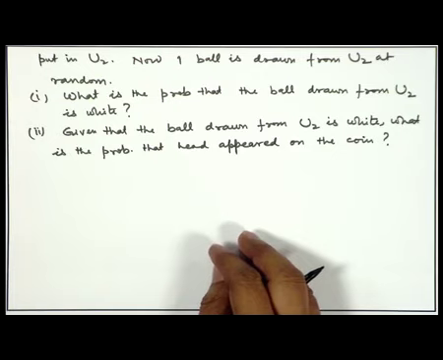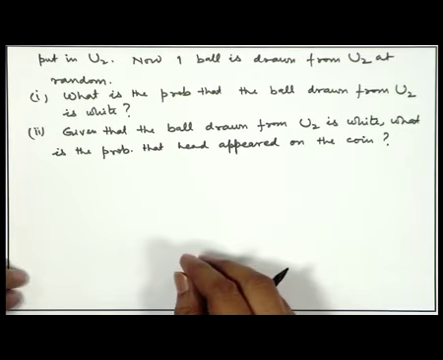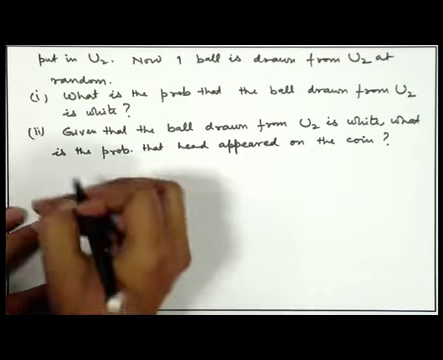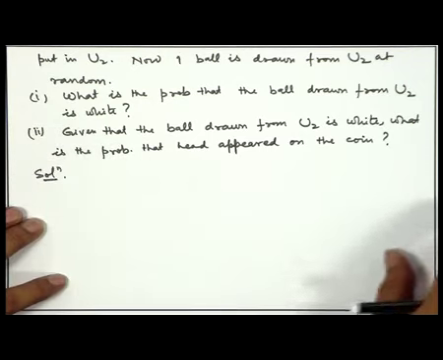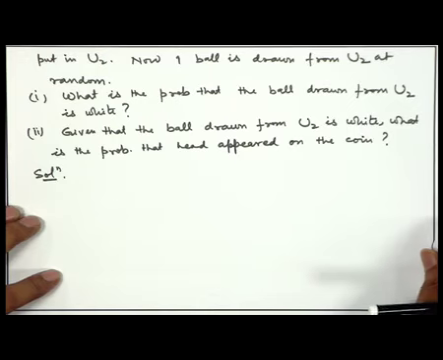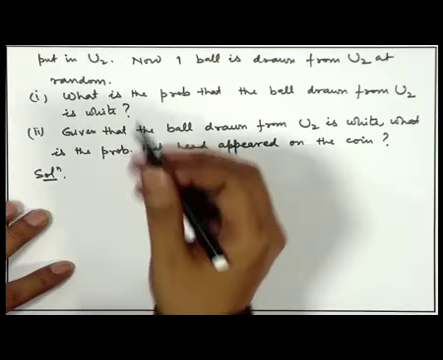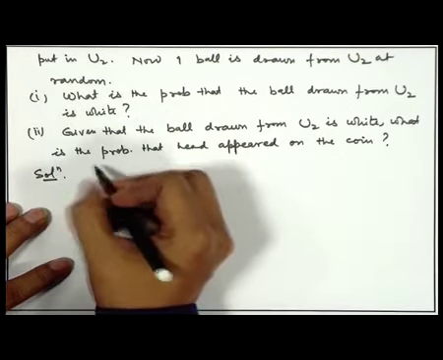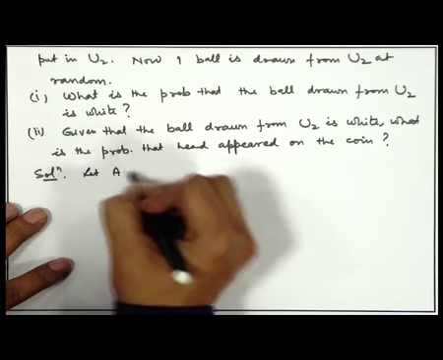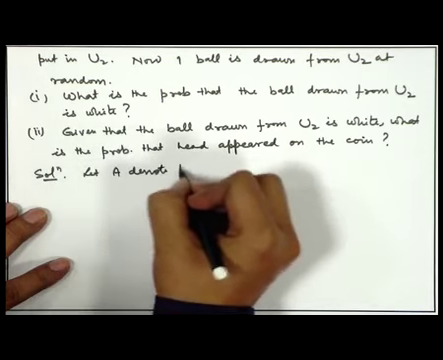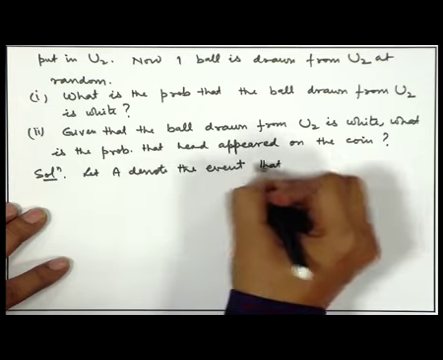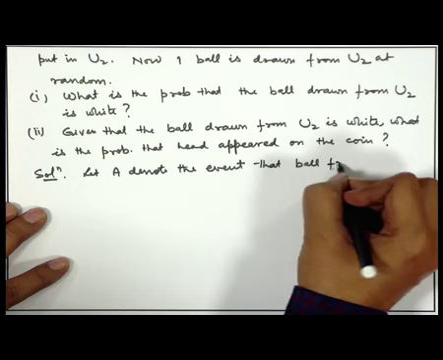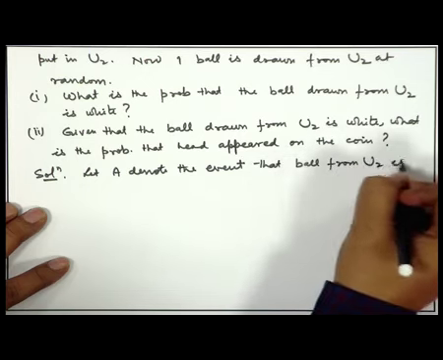This is one of the problems which is asked in one of the earlier engineering entrance examinations. Let us look at the solution in full. So, I am using the set theoretic probability here. Corresponding to each event, we will define a set. So, let A denote the event that the ball from U2 is white.